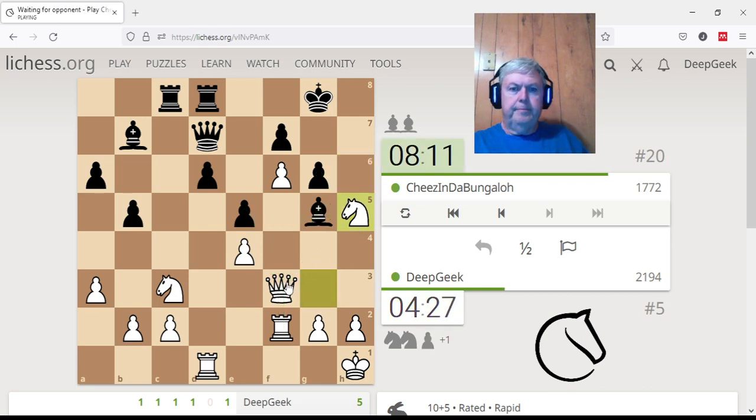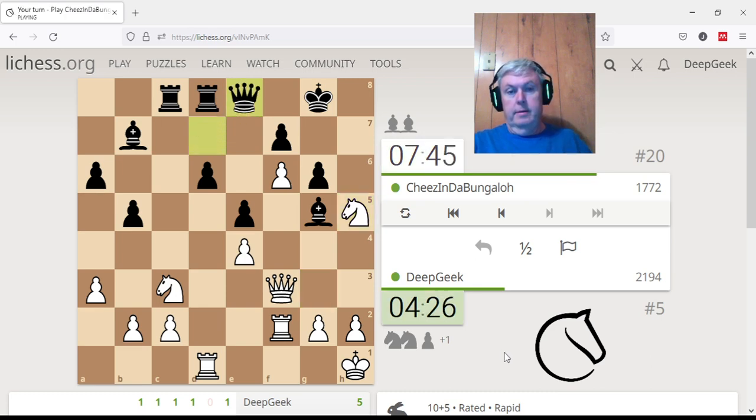Alright, I'm going to do it. What else do I have to do? That pawn helps. I should have analyzed that a little more, but it just looks like the right move. I don't know. I may lose, but I'm going to try it. Wow. He didn't even try it.